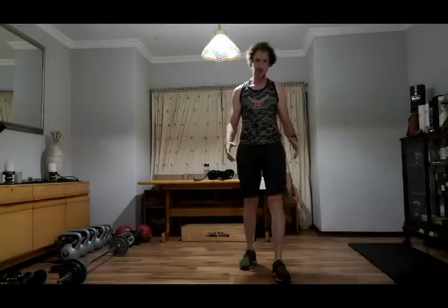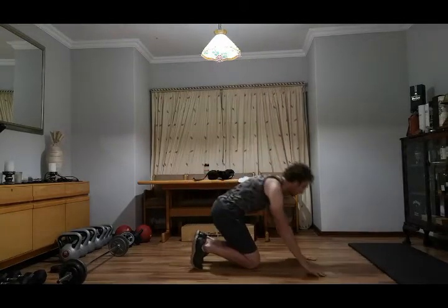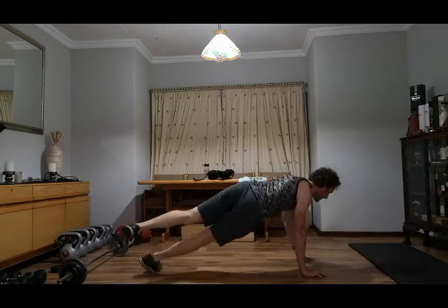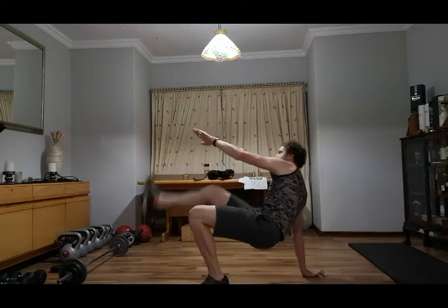Okay, so the next exercise that we're going to do, ladies and gentlemen, is the push-up to crab toe. It sounds difficult, but it's not. Start with a push-up, nice and easy. From there, the important thing is that we go slow. So we're going to do our push-up, and from that push-up, we twist. The foot that's on the inside swaps weight to the foot that's on the outside. You come up and you touch your toe.